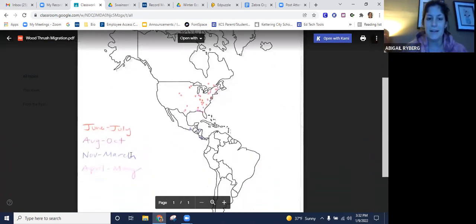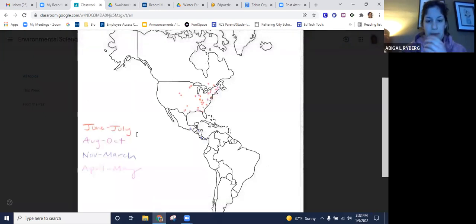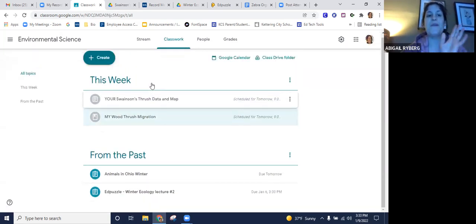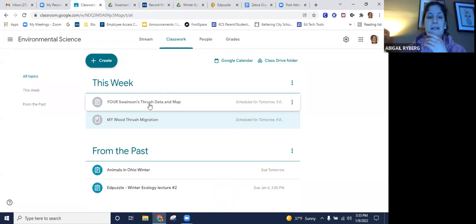I had done this with colored pencils in person, but you can see the different coloration representing their seasonal movement. You don't need to do anything with my map today. I just wanted you to have an example. All I want you to focus on is your Swainson's thrush data and the map. And make sure you turn it in on Google Classroom so that I can give you credit for doing that.